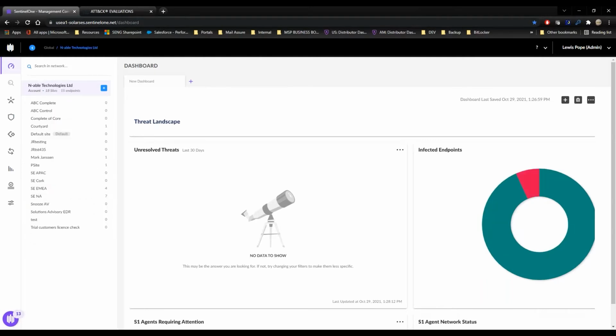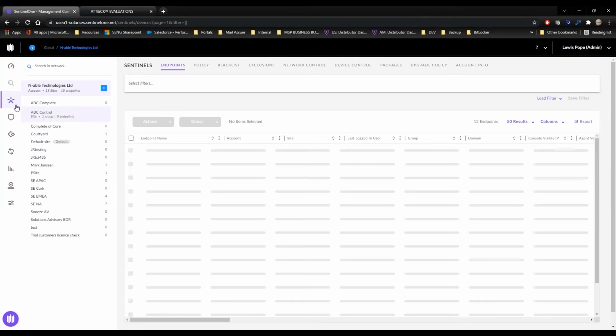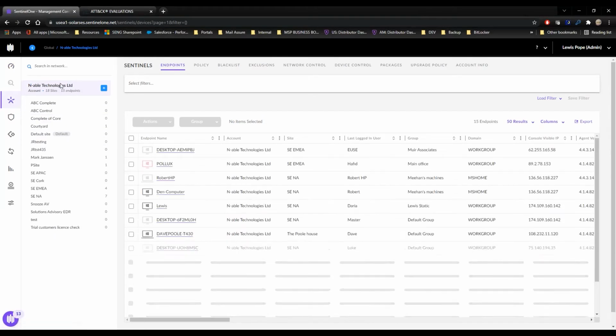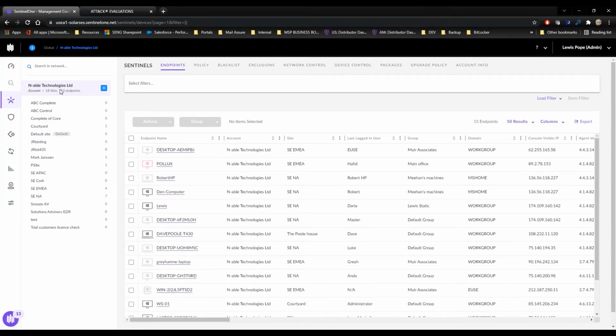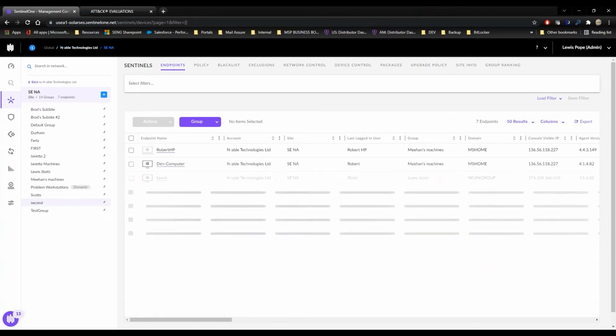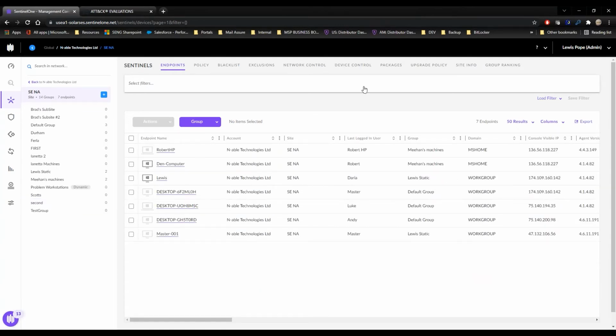And whenever you're changing the scope, you have to be careful or mindful, because that's going to update the context of whatever it is you're looking at. So here I'm in the Sentinels area, and if I go back up to the top level, well, I'm looking at everything at once for all of my clients across the board. If I want to make changes or investigate something, I have to go down to that individual level. Everything updates and reflects that I'm now at that level.